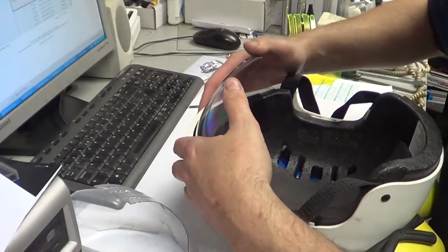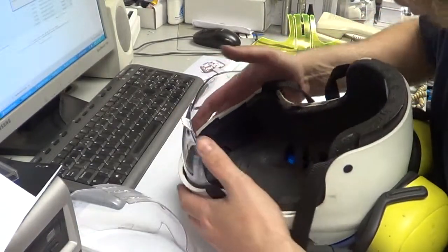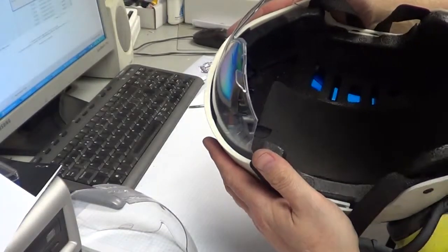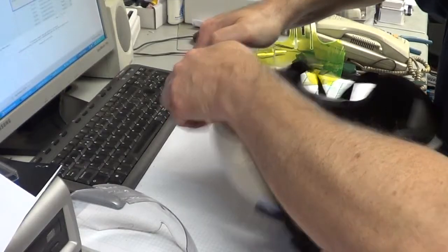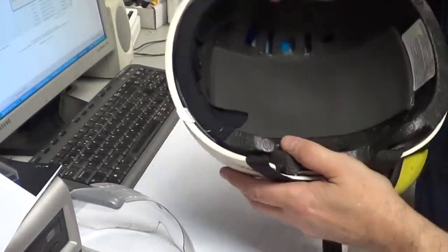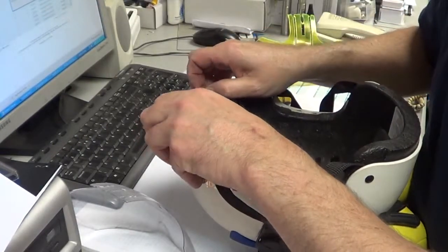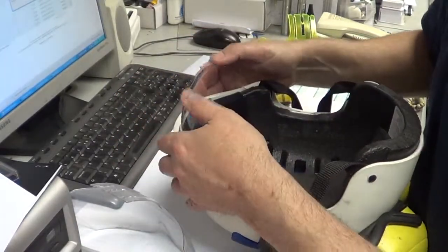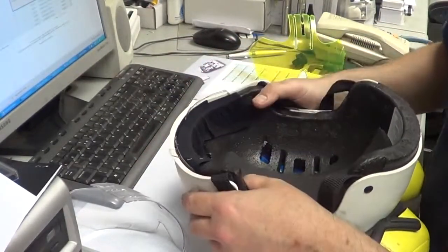That's all nicely in position now, so once it's in position, making sure the slots in the visor line up with the pins on the inside, which I can see here they do, you can then with it flat on the desk or on your table push down and it clips into position. So that's all nicely as it should be and to get the movement right it generally needs a little bit of time to sort of bed in. So if you move it up and down two or three times the action should be nice and smooth.